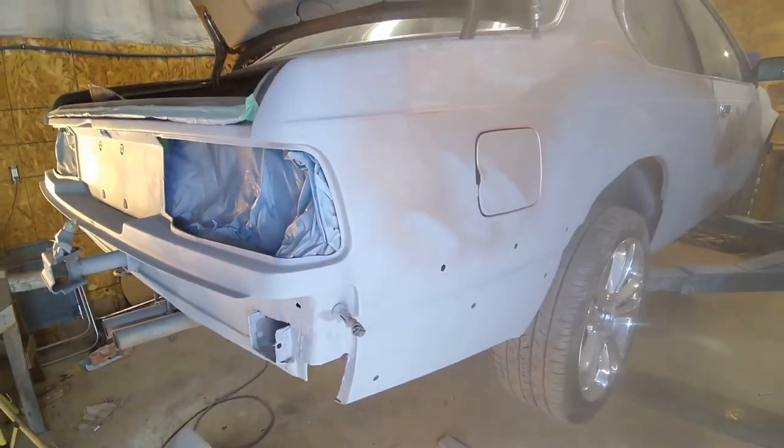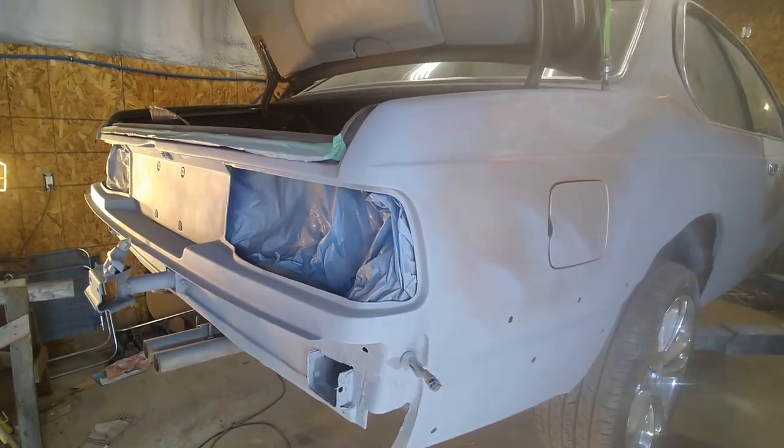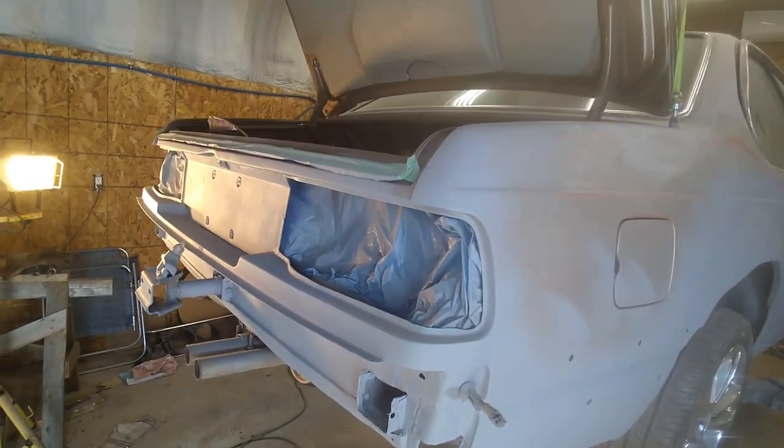So now, I think that's all for today. Tomorrow, I'll take it out and wash it, dry it off, and then start taping it up. Then it'd be sanding, and then it'd be maybe a paint coat. We'll see what happens.